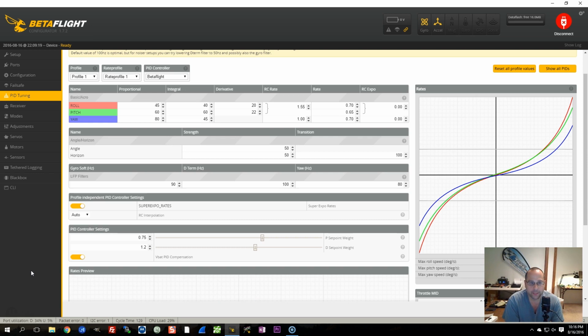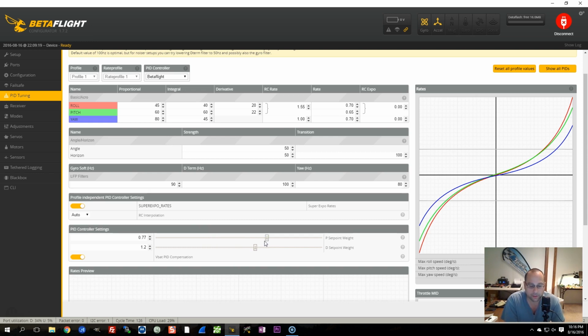What a 2 degree of freedom PID controller does is it allows you to balance those two and distinguish between them, whereas a 1 degree of freedom PID controller doesn't make any distinction at all. And so here, the set point weight determines how much weight will be given to error that is caused because you moved the set point, the stick, very rapidly. And when you lower the set point weight, you're saying don't give as much priority to set point changes or error that results from me moving the set point. And when you raise the set point weight, you're saying give a lot of priority to that error. Let that affect the PID sum a lot.